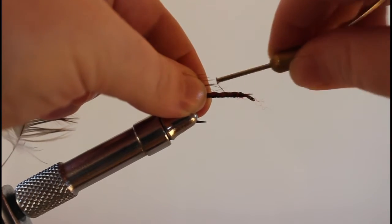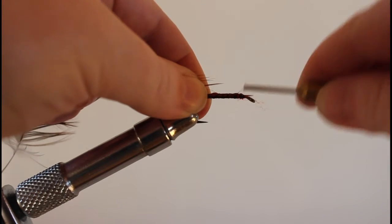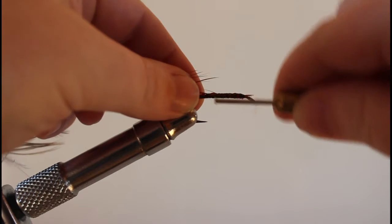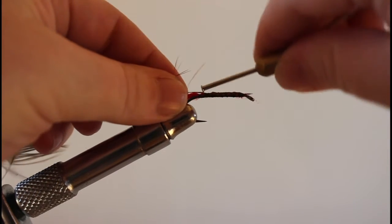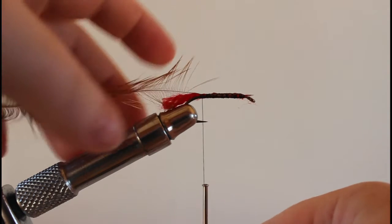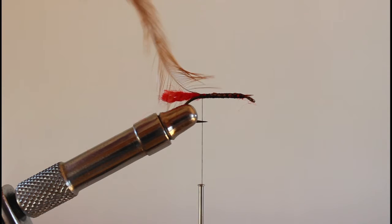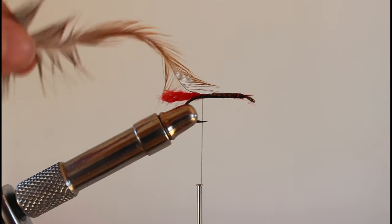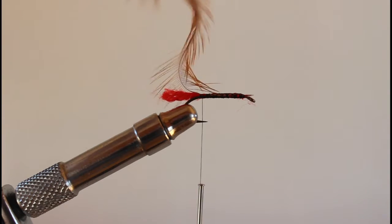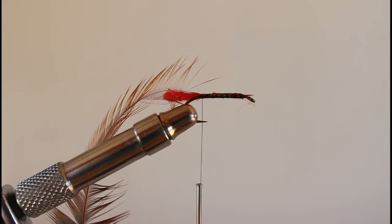Come back down halfway, then crisscross going back up, making sure it's securely on there, then moving all the way back right to where we tied on the tail. Then I'm going to let it go. So our hackle feather is now tied on there. We have to be really gentle with these. They break really easy, so don't pull too tight on that. And I'm just going to move it kind of off to the side a little bit like that.